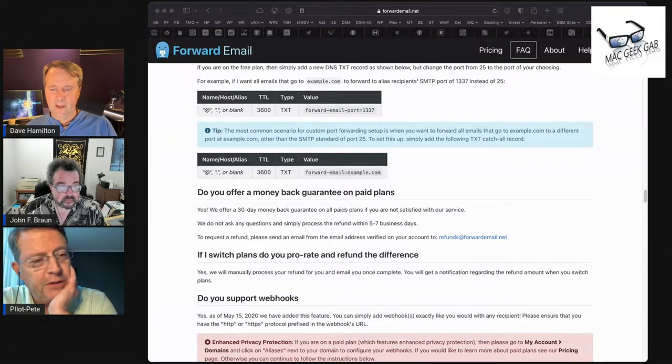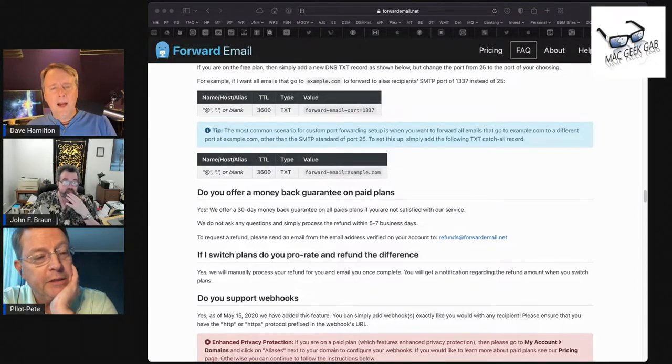The hard part I see with both of those is saving what you have now already in Google. That's a fair question, but it's not as bad as you'd think. The third option — and I'm super tempted to do this — is Synology's new mail server. The new version of Synology Mail Server coming with DSM 7.1 was literally built for people in this scenario. It will auto-slurp in all your mail and essentially replicate your Gmail config locally. I haven't tried it so I'm sure it's not quite as simple as I'm saying, but it is built to do this — then you could just run your own mail server.